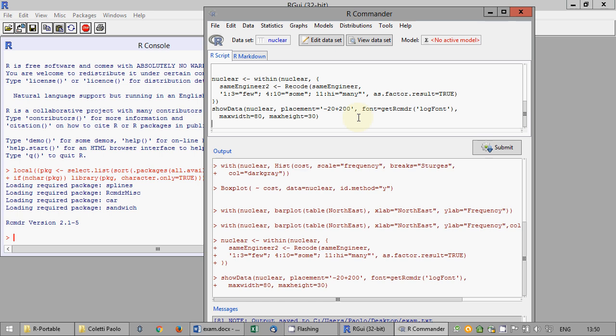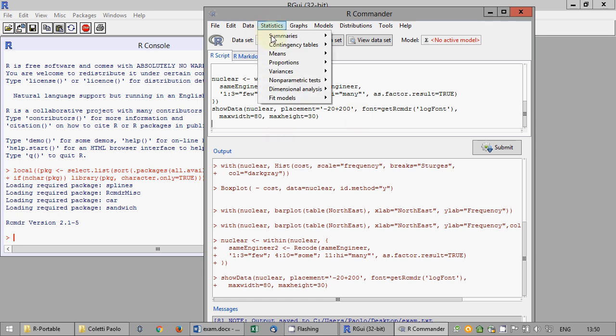Check whether variable northeast, which I remind you is nominal, can influence variable cooling tower, which is also nominal, on the sample and on the population. So pay attention to the sample and the population. It means that on the sample you just have to produce a display. In this case, it's the cross tabulation, so a contingency table. And on the population, you have to do the test.